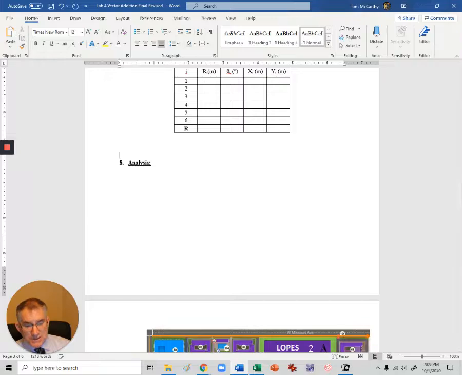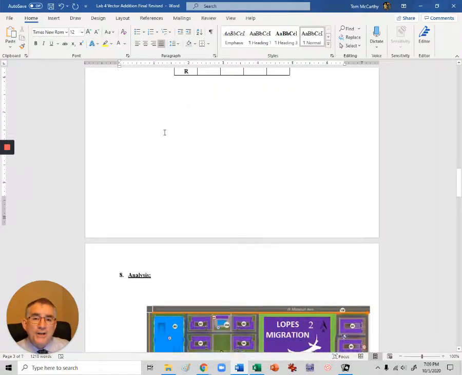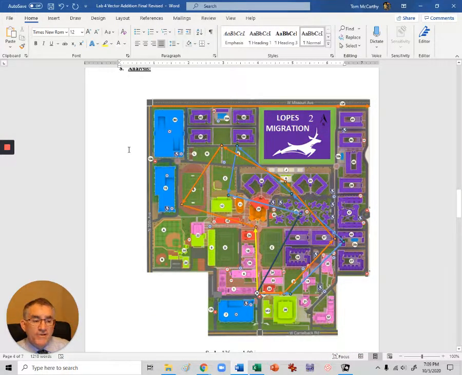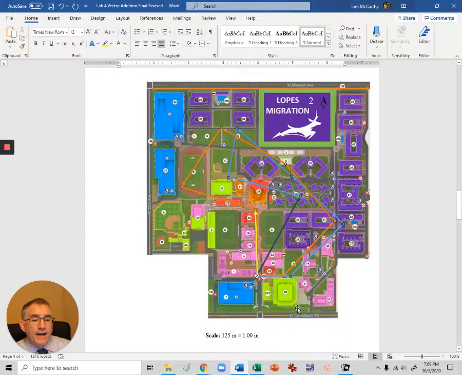Lastly, in the analysis, which is the most important part of the lab, you need to plot your bearings on the Lopes map that you'll find at the end of the document. So this is Lopes 2, and by the way, you should key the color. So you should key like the blue here. Let's see. I believe the blue was the measured bearings, and the orange yellow line was the theoretical bearing. So be sure and color code that somewhere. Also, you need to figure out the scale for the map, and I'm going to do that next.